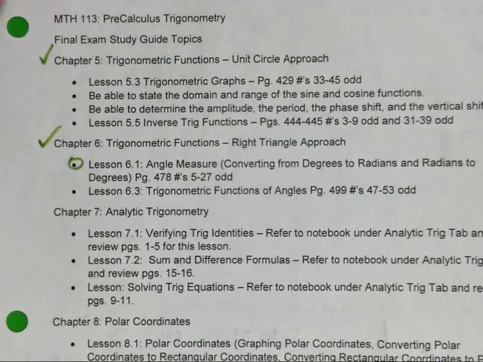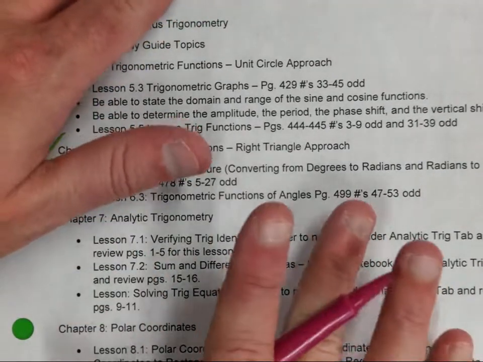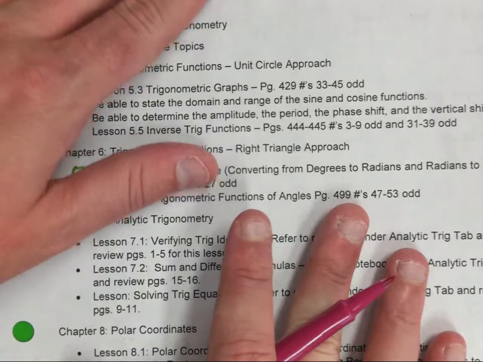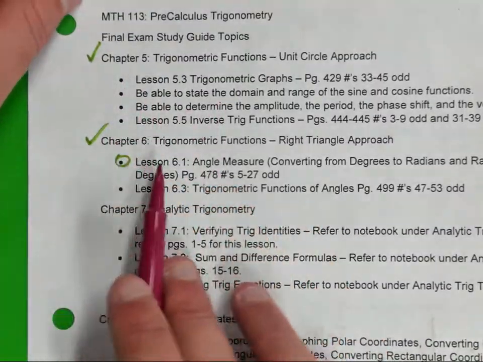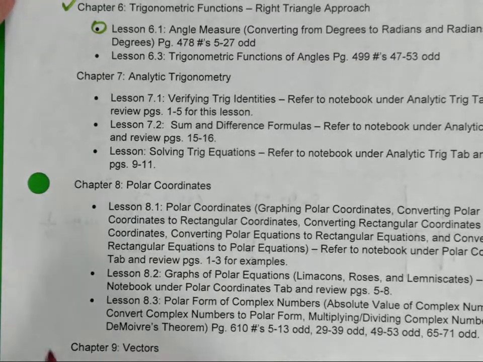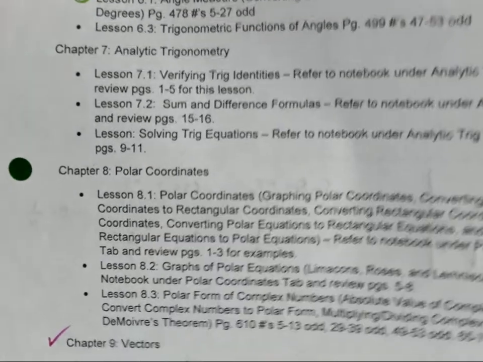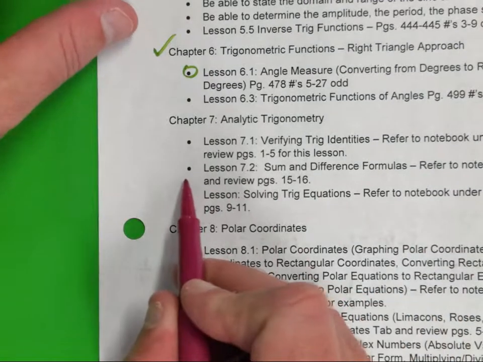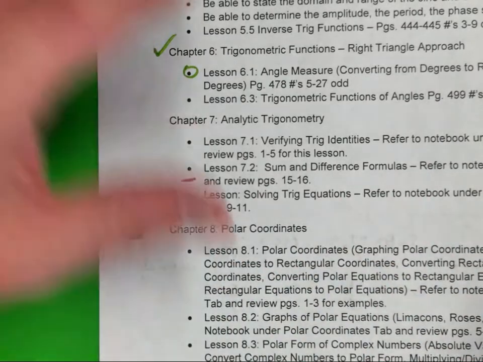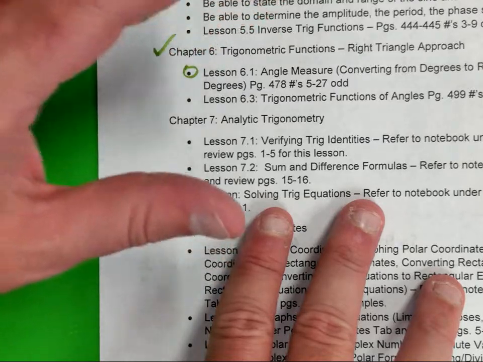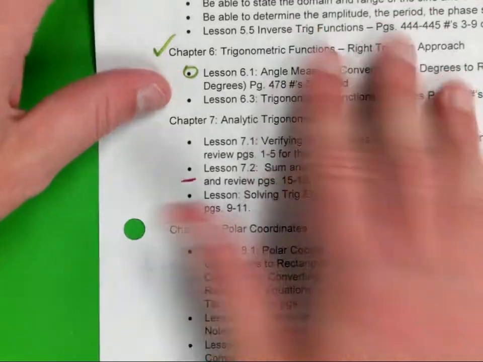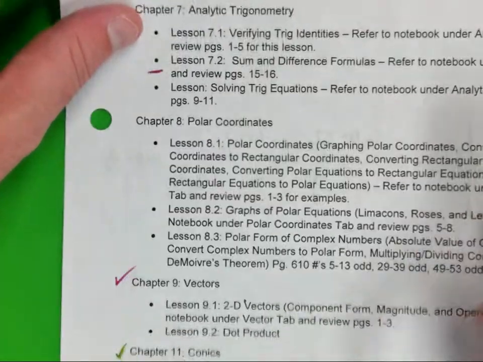All right. So, guys, let's get a plan of attack for how you need to start attacking this before next week, because I don't want you waiting until Wednesday. We have just reviewed chapters 5, 6, 9, and 11 this week. Tomorrow, I'm going to review the first 2 lessons of chapter 7. Take what we did this week, go home Saturday and Sunday or one of those days, and just review that material. Get that under your belt, and then next week we can worry about a lot of the tests.